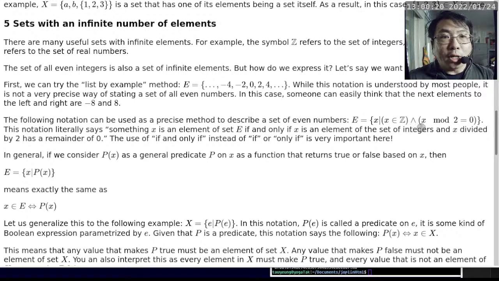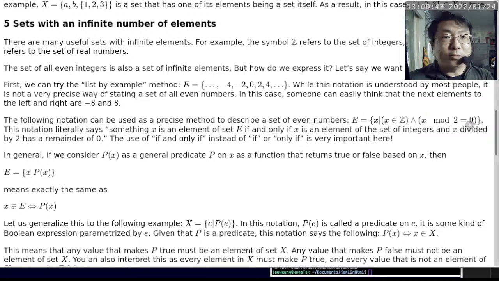Alright, so moving on, this is x mod 2 equals 0. In order to qualify as a member of the set E, we need the conjunction itself to be true. So we are looking at an integer, but we also want the integer mod 2 to be 0. Do you guys remember what mod is? What is x mod 2?